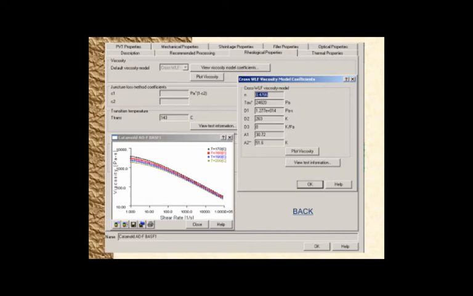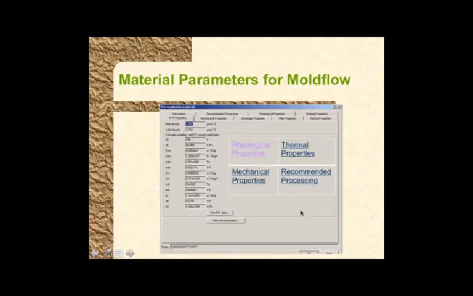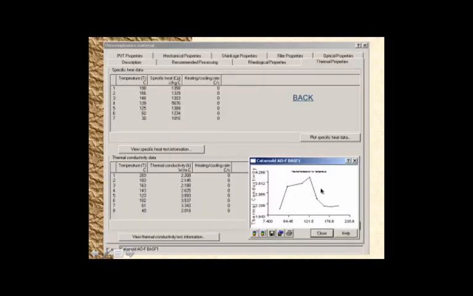So instead of plotting all this data, you just need to put in the model parameters. Alternatively, thermal properties, right? For instance, heat capacity is input in this manner. In this case it's specific heat, but you can also put in PVT properties. You can put in other kinds of thermal properties, and thermal conductivity you can input over here, and so on.